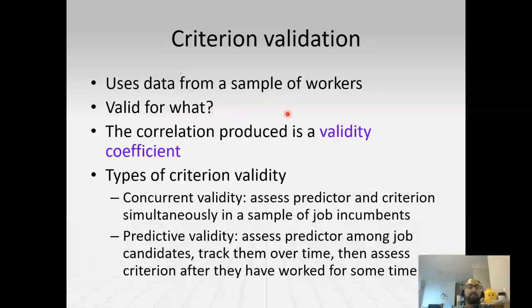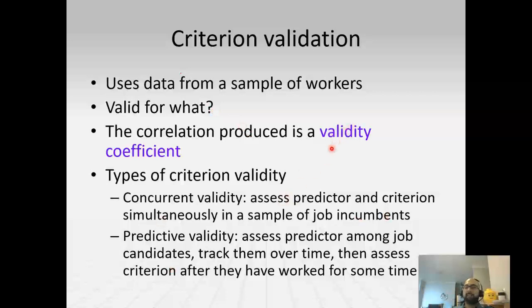So in class, I will prompt you regularly to clarify for any given selection instrument, what is it valid for? So I'll ask you, valid for what? This instrument is valid for what? Behavioral interviews are valid for what? Work simulations are valid for what? These are things we'll learn as we go through the unit. Now, class, the R statistic that we get from a validity study is called a validity coefficient.